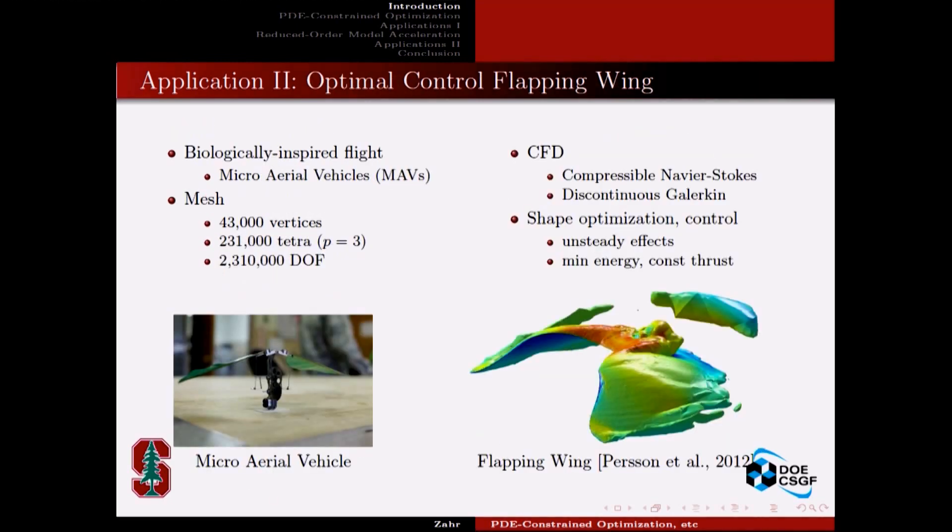And also to actually use PDE-constrained optimization for these type of simulations where a single solve is extremely expensive, you really need to use gradient-based optimization techniques because these are going to severely limit the number of function evaluations that you're going to need. If you were to use non-derivative-free techniques, you would need thousands of evaluations where each evaluation can take up to a day on a supercomputer. So this really drives the point that you really need to have gradient-based optimization, which is going to be one of the focuses of this talk, is how we actually can compute gradients for these unsteady simulations and then apply it to a couple of problems of interest. Just another application that is of interest recently is the development of microarray vehicles where we want to determine an optimal flapping motion. So the steady state analysis doesn't even really apply here because we're by definition trying to determine kinematics. So kinematics is an unsteady phenomenon. We have a pretty fine mesh here and we're going to have to be solving these CFD problems many times in the forward to get a value of your objective function and in the adjoint mode or reverse mode to get gradients. So these problems really become very expensive.